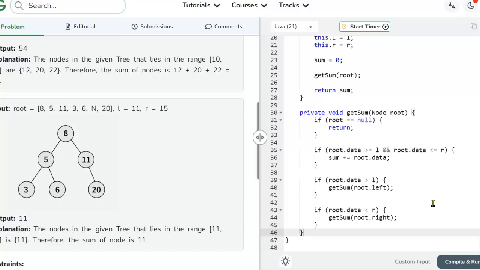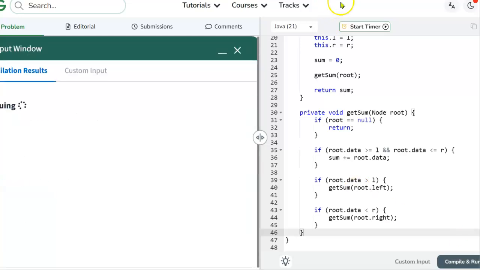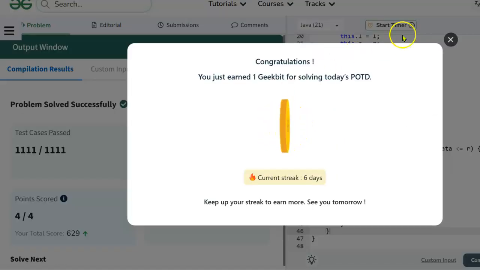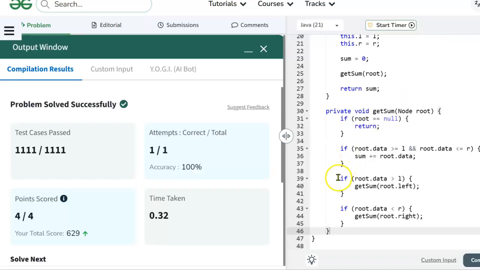I want to run this and see what happens. And then I want to take the checks here off and see, could we just ignore the fact that it's a binary search tree, ignore the information that gives us, and still pass the challenge. All right, so submitting this. All right, all good.